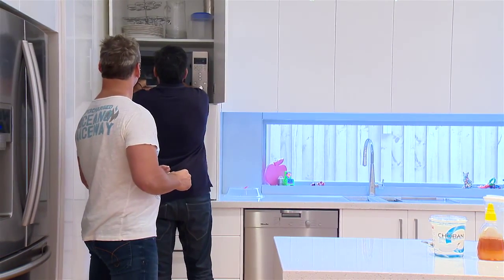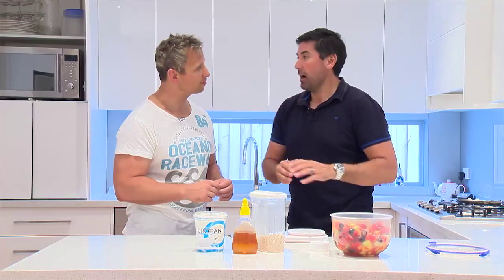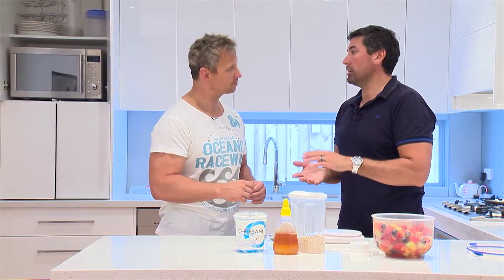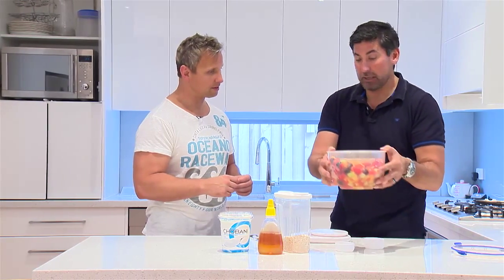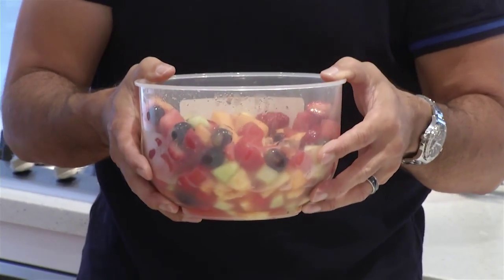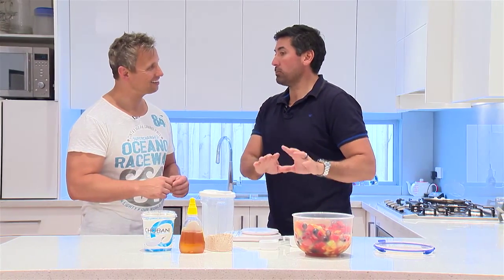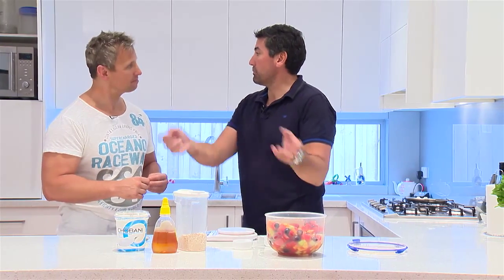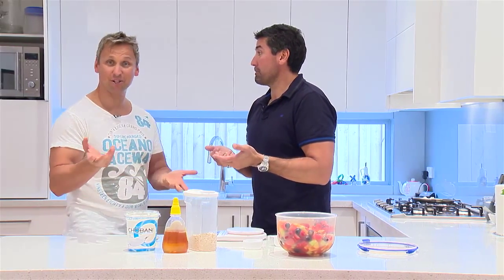The next part is just fruit — really simple. On Sunday afternoons I spend 10 to 15 minutes cutting up different pieces of fruit: watermelon, rock melon, honeydew, strawberries, grapes, and pineapple. That whole container cost me $14 on Sunday, and it does all my breakfasts for the week plus afternoon snacks with some fruit and yogurt. Just put them together with a bit of honey and you've made a simple afternoon snack. So you're organized and it's not expensive.